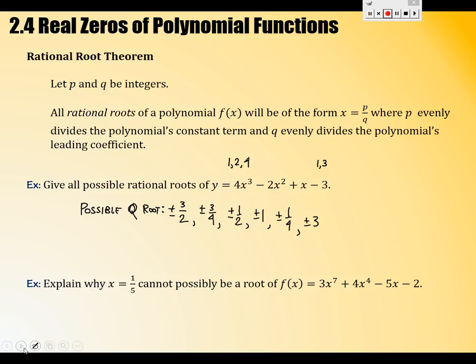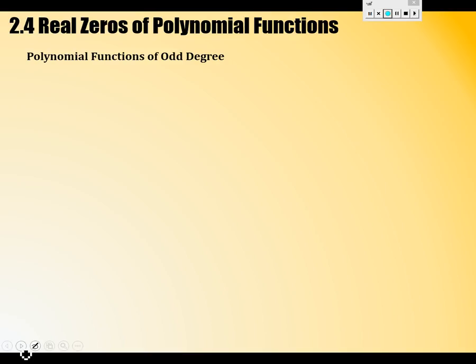Okay, so say something like Crystal said. Any other way you could... Like she said, 5 doesn't divide 3 evenly, right? So that's a good explanation. The other way you could say it, if you wanted, is to write them all out and say, hey, here's the list of rational roots, and yours isn't in that list, so shoo, go away from me.